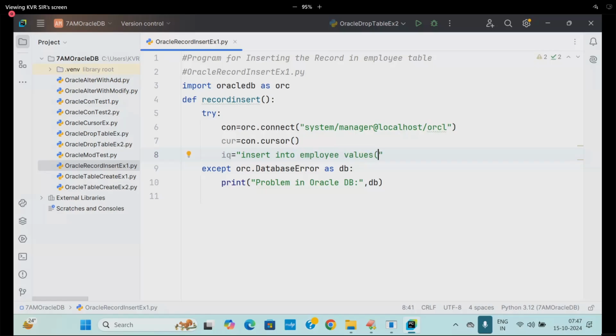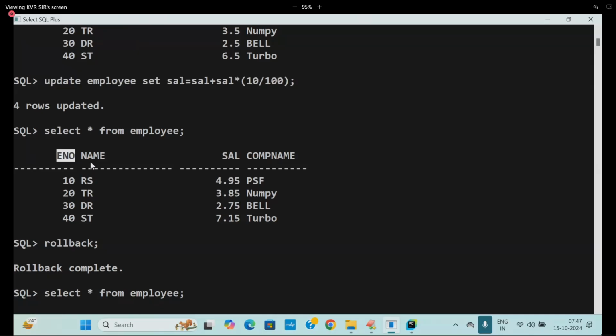I need to pass the values dynamically, students. The one and only way is with format specifiers. For employee number, int type; varchar2 is str type; this is float type; and this is once again a simple str type.